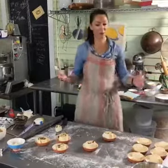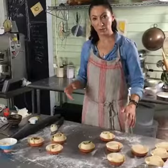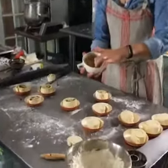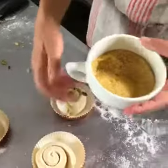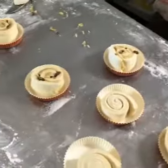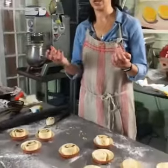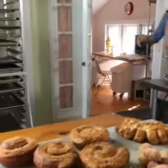Let's just talk, because we're not going to sit around and proof this together. These will be finished differently before they go in the oven. Once they're proofed, I put a little coarse sugar on top of the cinnamon buns. It gets a little moist on top while proofing, so the sugar will stick. But for the pain raisin, I just do a nice coat of egg wash on the sides and on the top, so it gets nice and shiny. So if Ray would do us the honors and show us what that looks like.